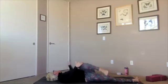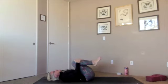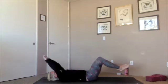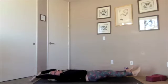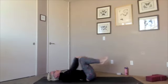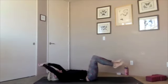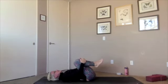Come on back to center. Draw both knees in. Inhale, extend your arm and leg all the way out. Exhale, curl up in a ball. Continue for a few more breaths like that, using the whole inhale to lengthen, the whole exhale to bring the limbs in.